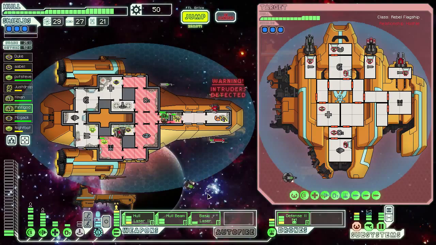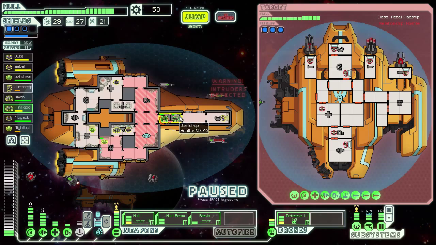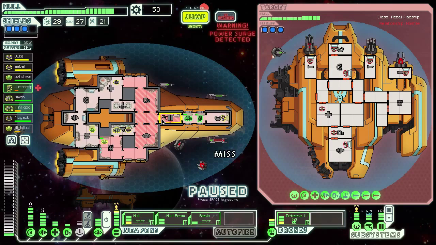Fire's out. Who's almost dead? Is it Nightbot? No. Oh, this room still doesn't have any oxygen in it, but it will in a second. Actually, you guys get in here until... Oh, there's a hull breach. That's why the oxygen sucks. Okay. So, K-Man and Abel, you need to get in there and fix that hull breach as fast as possible.